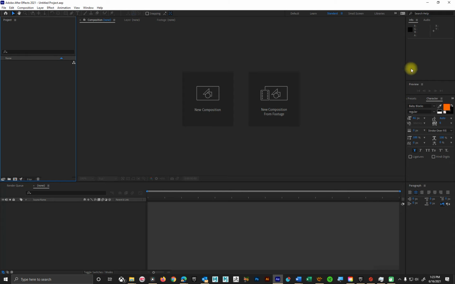So I have this stuff, and I'll turn on things as I need them. And I want to make a composition before we get into what all this stuff is, because right now we're blank. This is just the program, but I don't have a composition. What a composition is, you're going to be using several of them.